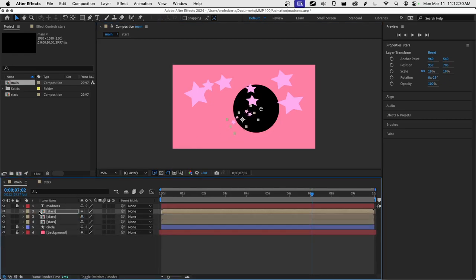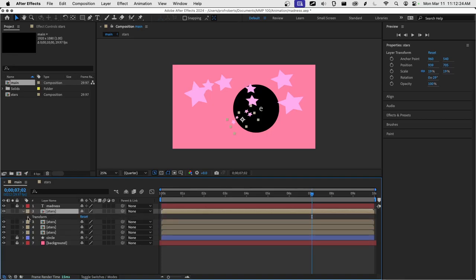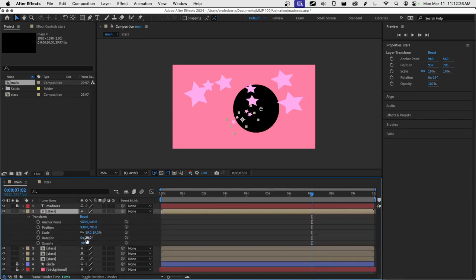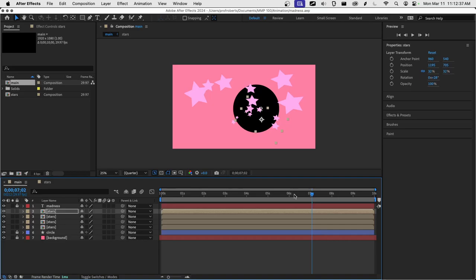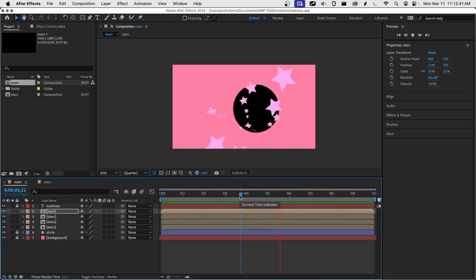So you can see it gives me a lot of flexibility and possibilities for doing lots of different stuff with all these stars. If I was doing this for my own project, I would obviously spend a lot more time refining everything here and making it perfect. But for an example, let's just take a look at this. So now I have a bunch of different stars that appear at the same time. And then we're going to get madness on top.